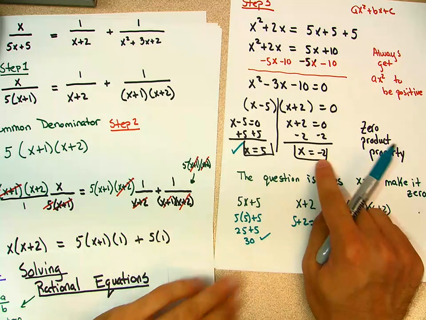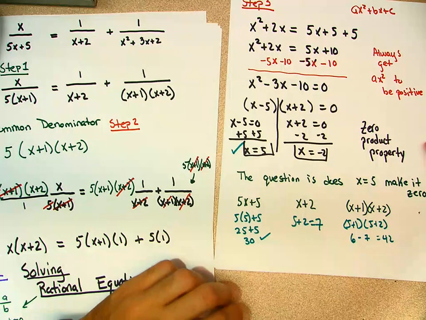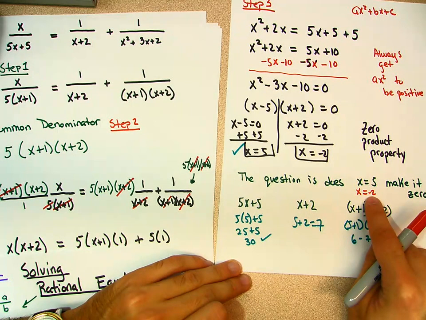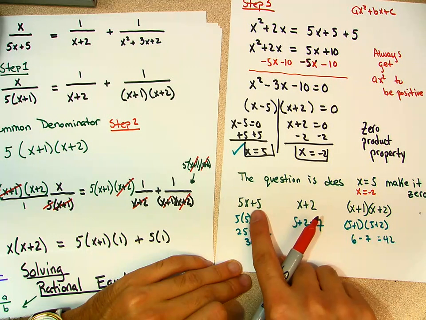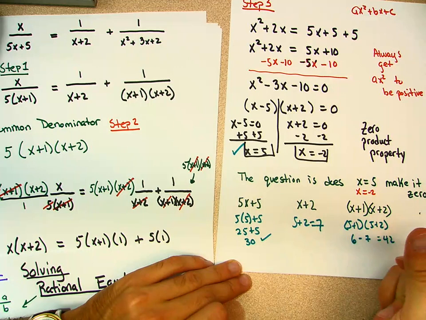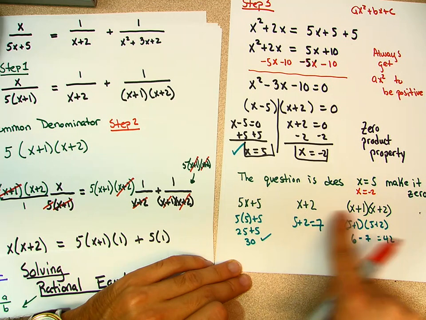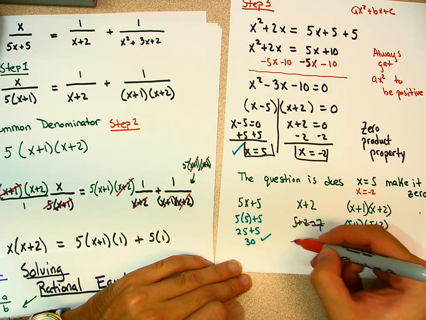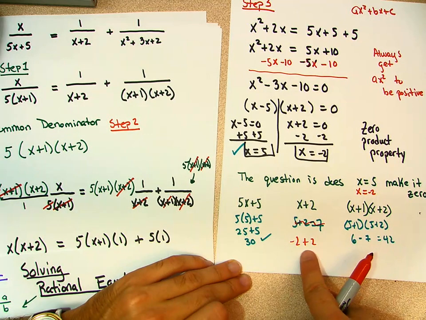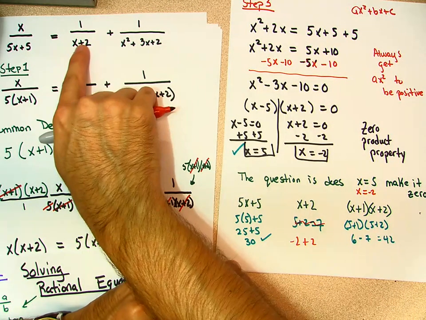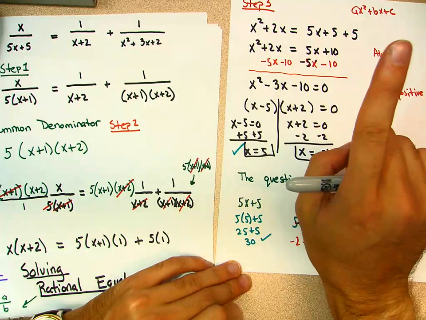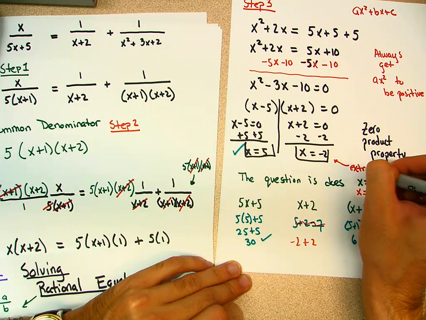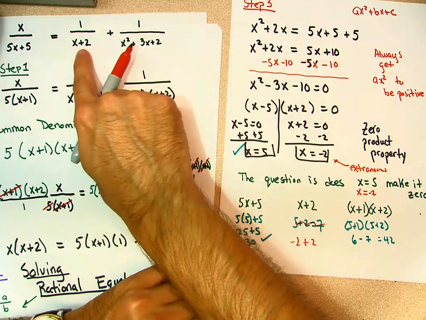But here, what happens when x is negative 2? If x is negative 2, then just by looking at this, which is the one that just shoots out to you right away? It's this one, or even this one, right? You see, look, if x is negative 2, then what is negative 2 plus 2? Then boom, this is 0, and you can't have that. So this is an extraneous solution right here. This is extraneous, because we can't have this denominator be 0.